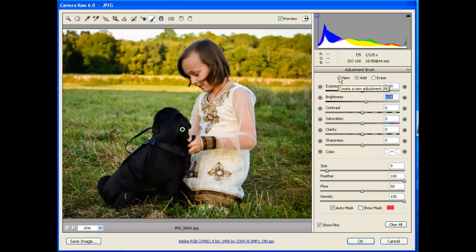Well, I hit new again, and let's say I want to lighten this foreground area, same thing. I hit the bright plus button, and I paint right across here on the part that I want. There we go. And I can, again, control, lighten or darken that area.